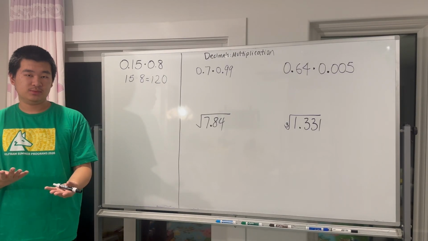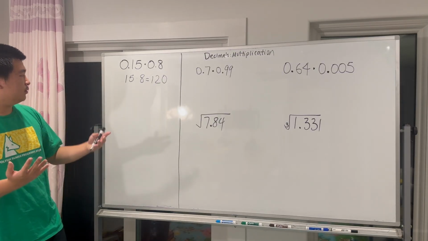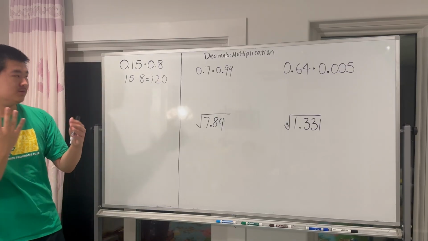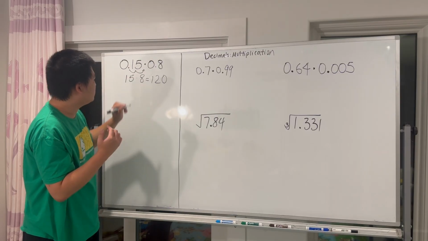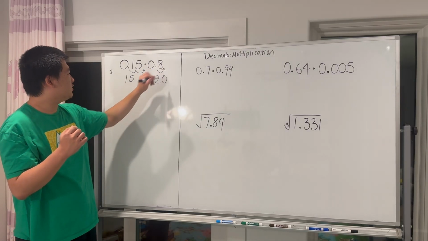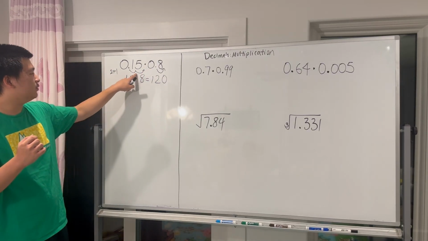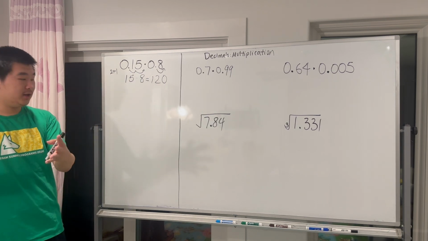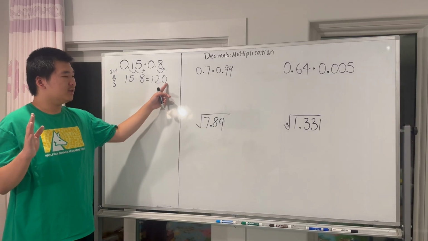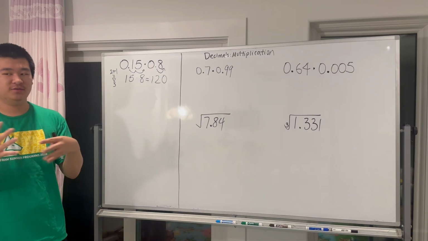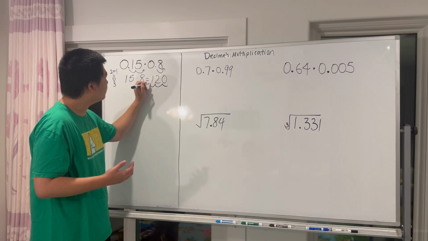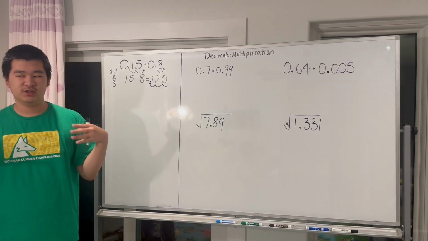And how do you recalculate the decimal point? Well, here's what you do. When you convert this 0.15 to a 15, you should be tracking how far you move the decimal place. For example, here you have to move it 2 places to the right. So think about it like 2. And for 0.8, you have to move it 1 place to the right, plus 1. So you moved it 2 times here and 1 time here. So in total, you moved it 3 times, because 1 plus 2 is 3. And so in the end, you should take that decimal point and move it back to the left 3 times to make up for it. So it goes from here, here, here. So your answer is 0.120, or just 0.12.